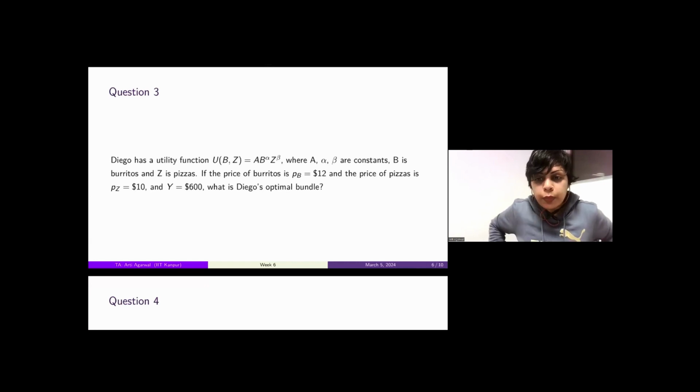The calculation may be a bit tedious. I just wanted to show you the method which we use. If the final answer is too tedious, you can leave it out for now and solve it in your own time, because alpha and beta are not given. If alpha and beta are given, it becomes a much simpler problem.